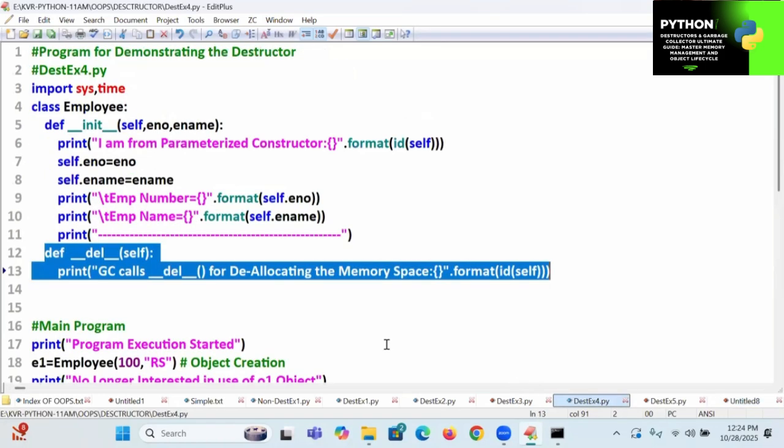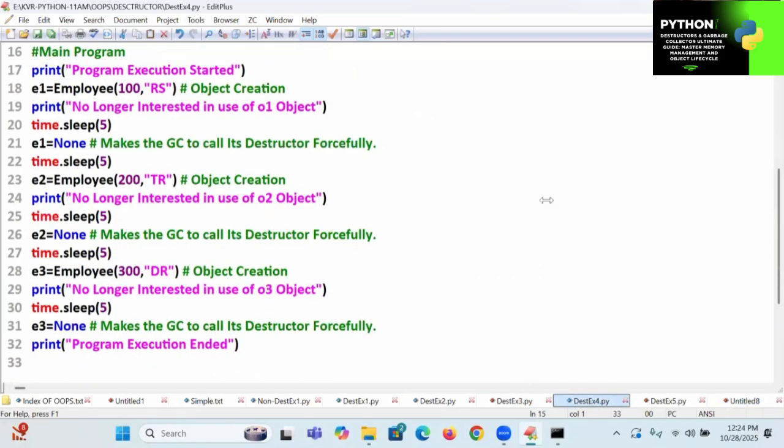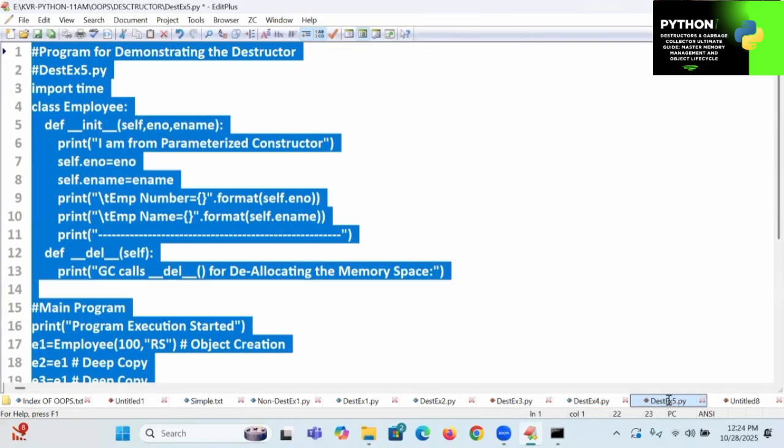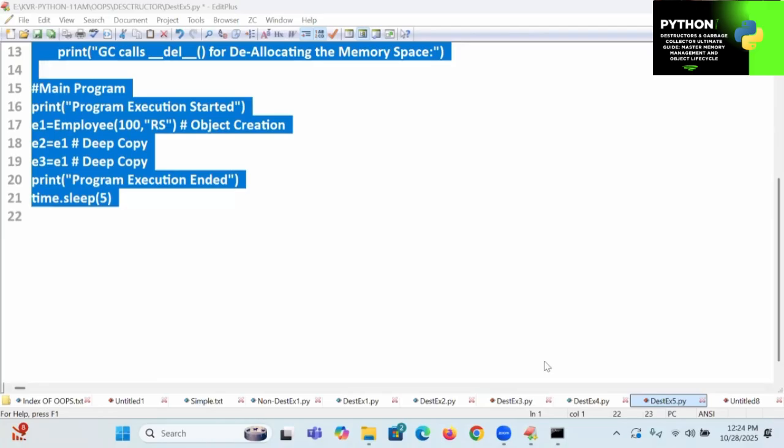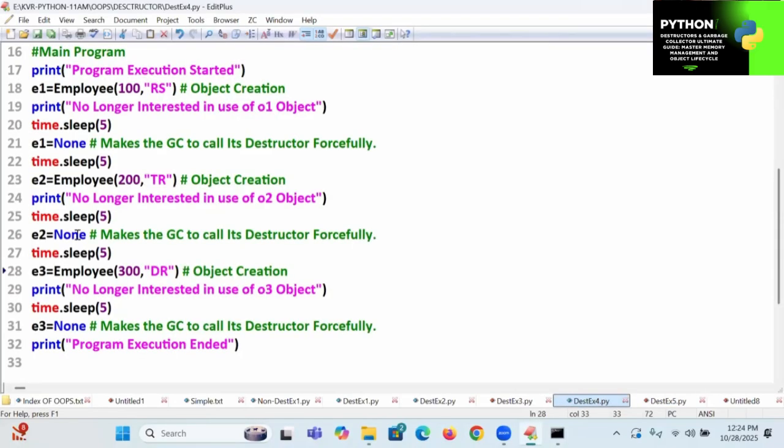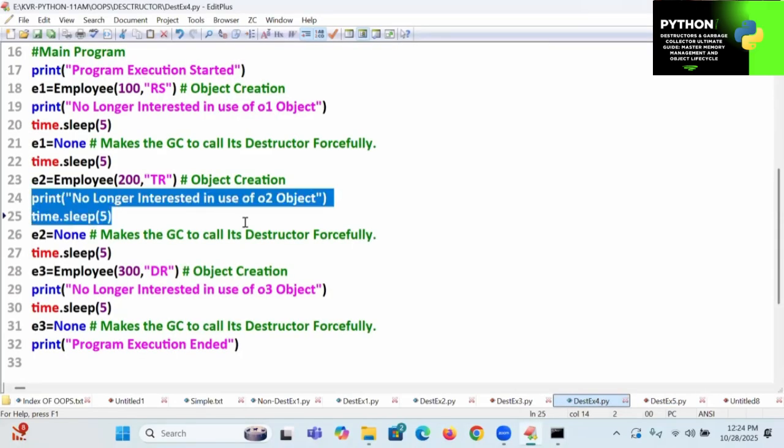Similarly, I will go for one more object. Which object am I no longer interested in carrying? E2. The E3 object also.